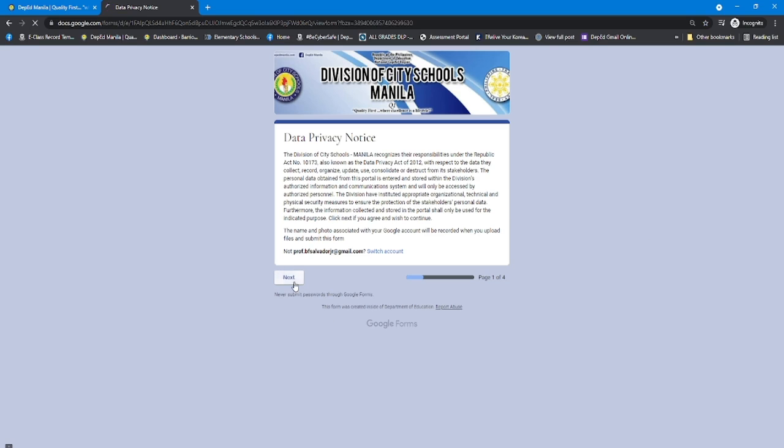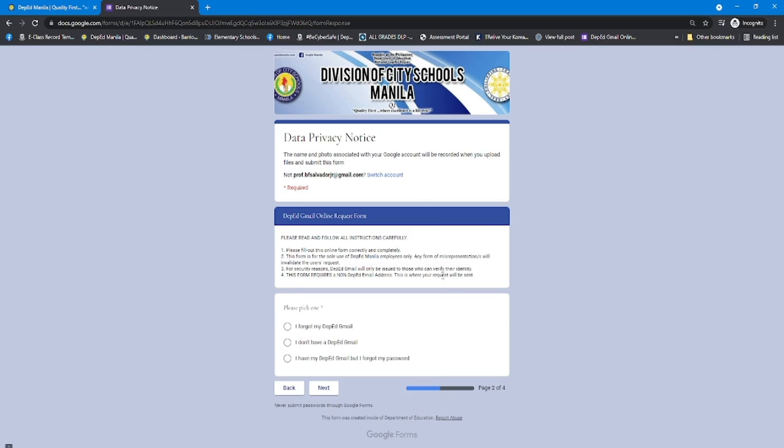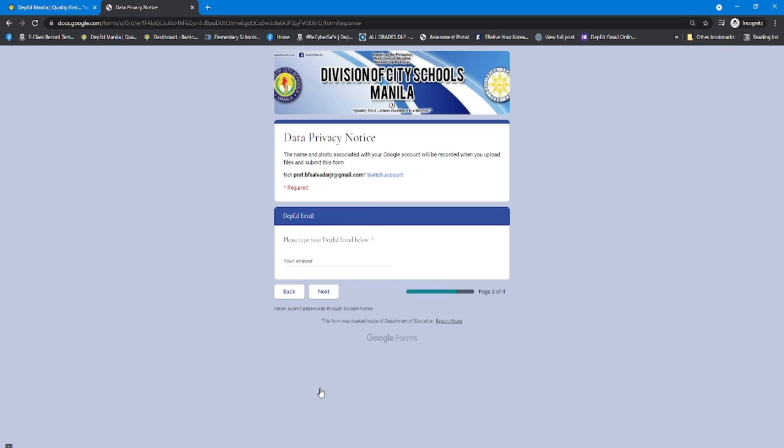Kapag ni-next niyo yan, lalabas na dyan yung mga options na kailangan ninyo: I forgot my DepEd Gmail, I don't have a DepEd Gmail, I have my DepEd Gmail but I forgot my password. Click nyo lang yan and then next.